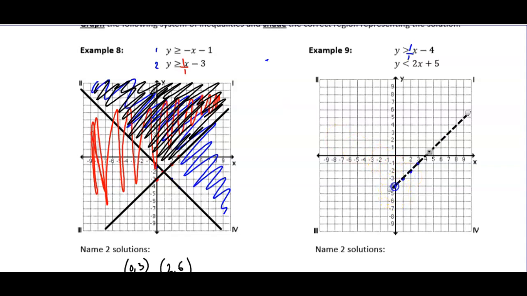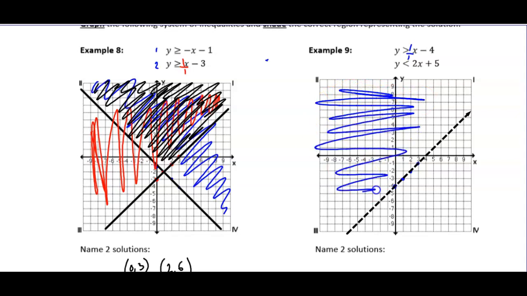Remember, if you forget and you want to go back and put in dashes, you can always do so with your eraser. And let's get this one shaded correctly. It's above the line, so that's up in this section of my grid. Okay, you can try the next one. Just try it quickly now, and then you can come back and check your work.